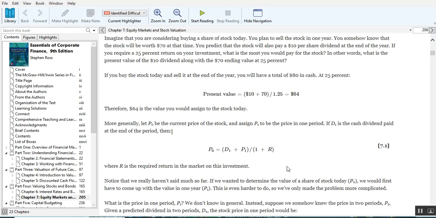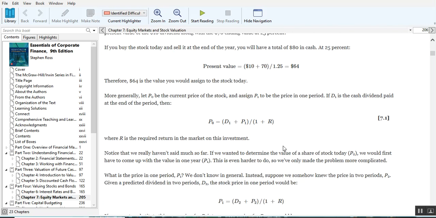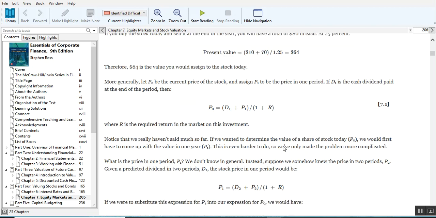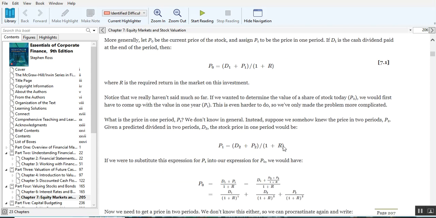That formula can be used and is a basis for a lot of what we're going to do in this chapter. We're going to look at the price of the dividend. We may add in the price of the share of stock if we're going to sell it in the future, and then we're going to add that to our cash flow, and then we're going to divide that by 1 plus the required rate of return.